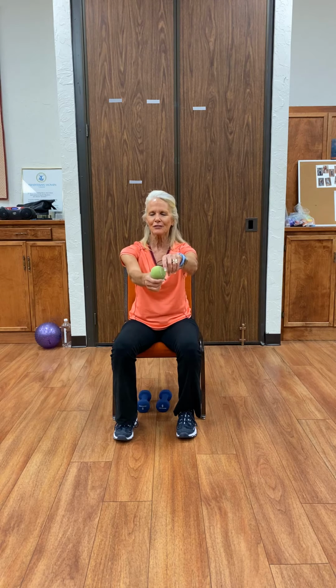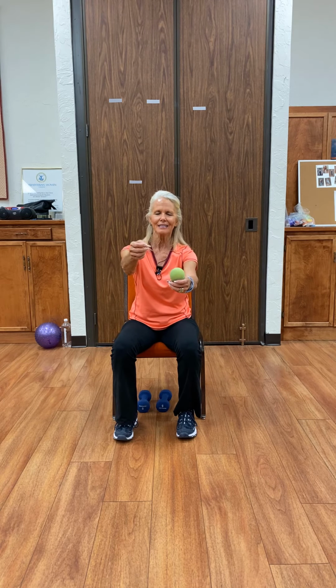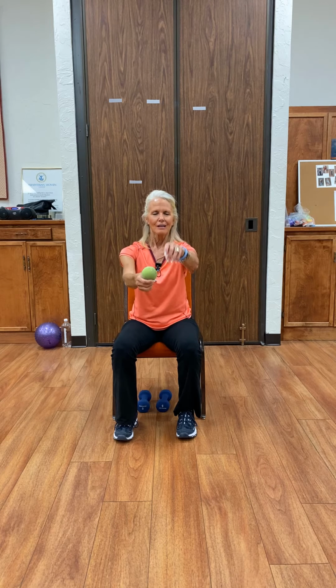And again, eyes closed as you extend the arm and bring it in and out and in and out. Eyes closed, both arms extended, transferring the ball from one hand to the other. Of course, sitting tall in the chair.